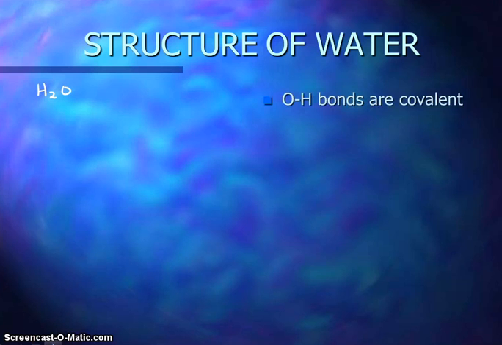When we look at this molecule, we're going to have attractive forces holding our 2 hydrogens to our oxygen, and that force is called a covalent bond. So we would have something like this. We'd have our hydrogen atom covalently bonded to our oxygen atom. That means that they're sharing a pair of electrons. And that oxygen is going to be covalently bonded to a second hydrogen. And that gives us the structure of our water molecule.